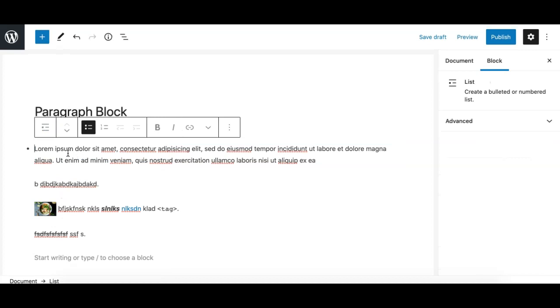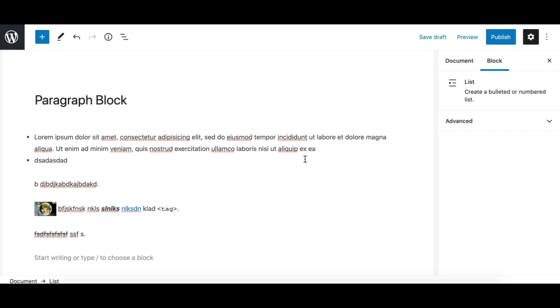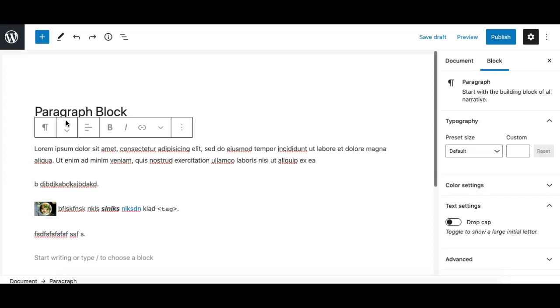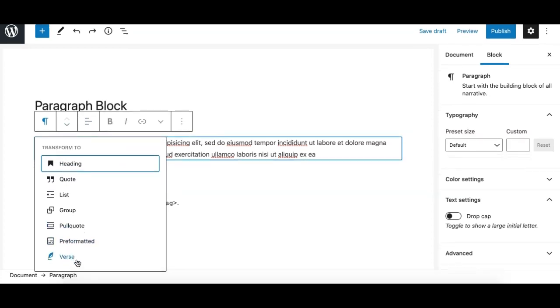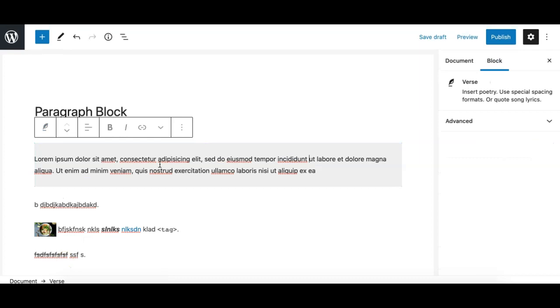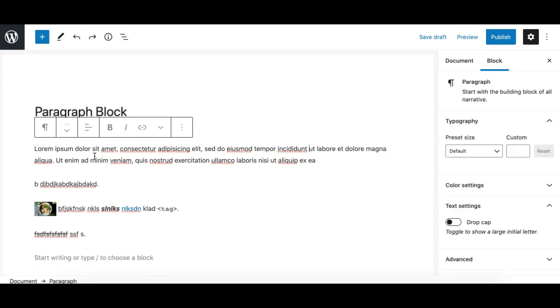If you convert it to a list, the whole paragraph will be added as a single list item, and you can add more list items by hitting enter like this. And there are options to transform to pullquote, preformatted, and verse blocks, as you can see. So these are the transform options available for the paragraph block.